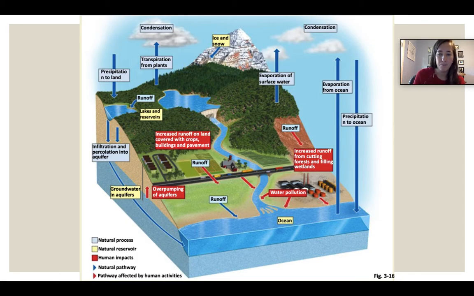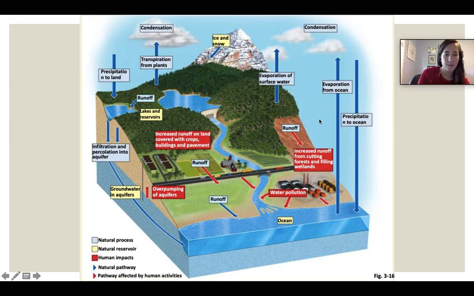Same thing with buildings and pavements and crops. So when you lose all of those physical barriers that plants provide, and you change the surface of the soil so that it can't absorb that water, you increase the runoff. So we're putting that runoff right back into the ocean, into our waterways, and with it, typically, we're also bringing pollution as well.